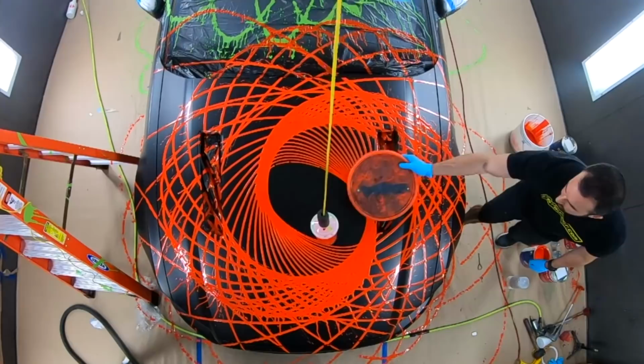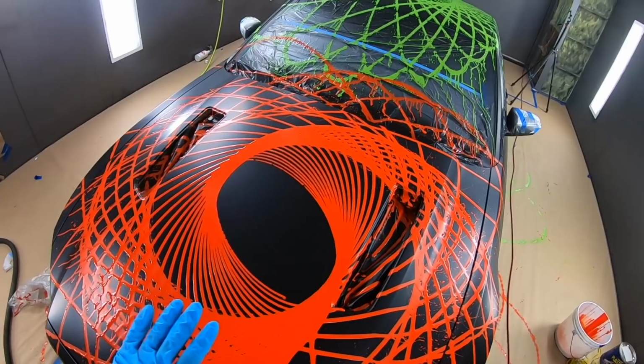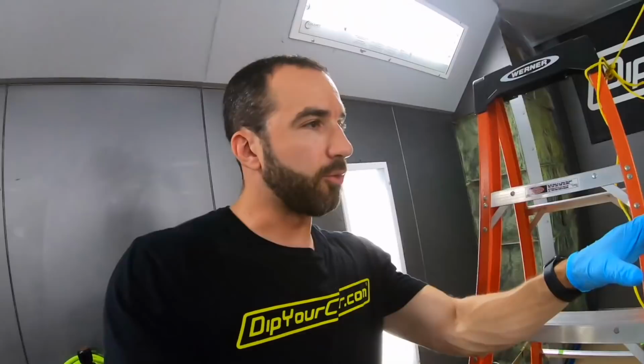All right, round two is complete, and this is actually getting pretty fun, I'm not gonna lie. It's really cool to see how these designs come out, how evenly spaced everything is, and just letting gravity do the work for us. So we got one more spot that we wanna do. We got the back area over here, the trunk, and we're just gonna let it completely overlap the trunk. What color do you wanna do though?